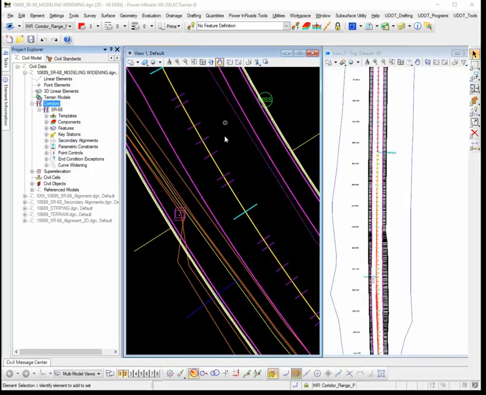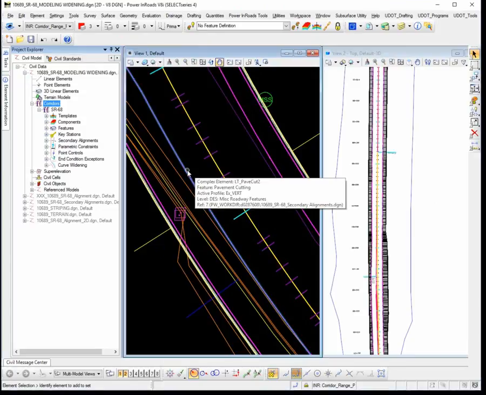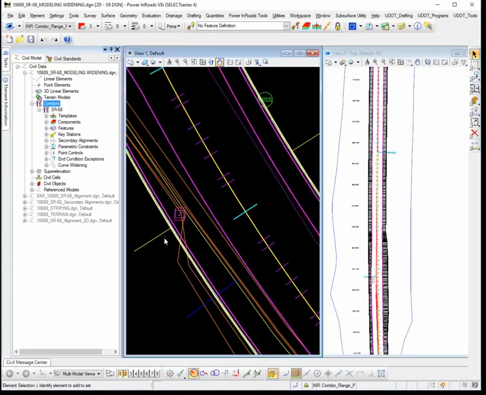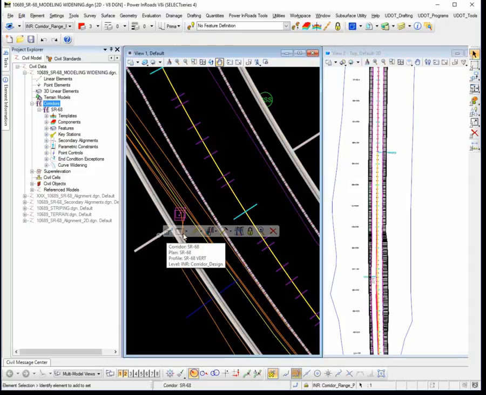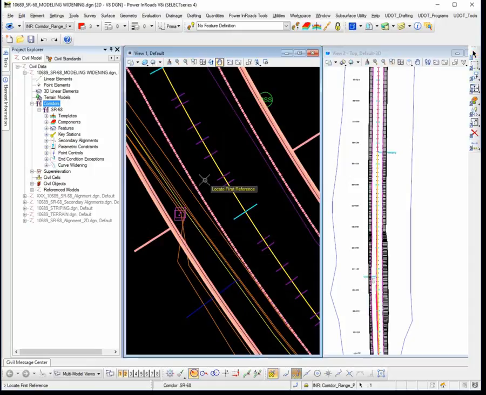Regarding corridor references, for example, if I wanted to perhaps target this line right here sometime in my design process to have a template point follow it, I can go in and select my corridor and go to add corridor references and add that particular line as a reference to my corridor, and it'll be able to then be used as a target when I'm actually working on point controls in my templates.